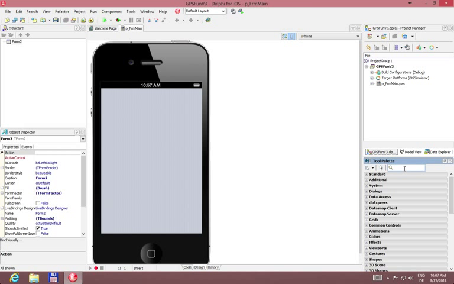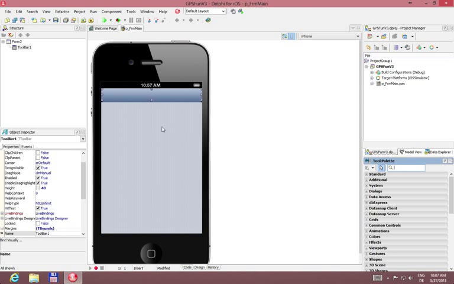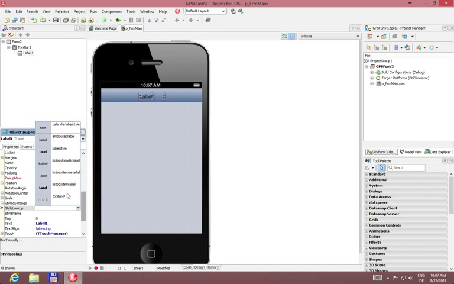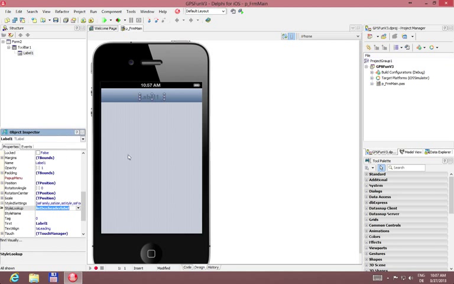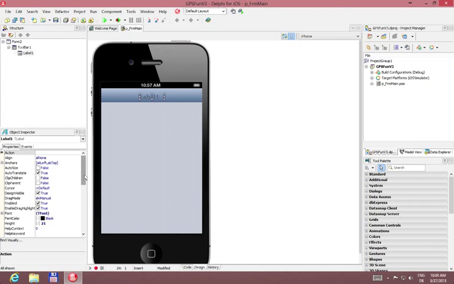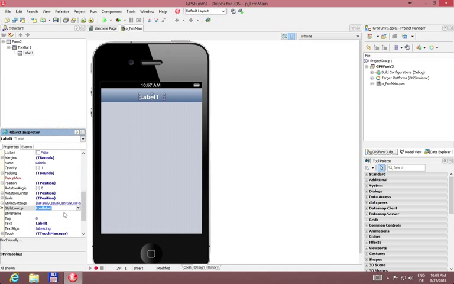Okay, the first step we need is a toolbar for the header, and you see it's very simple to do. In the toolbar I will bring up a label, and for this label we can go to the style settings, the style name, the style lookup. That's a tool list box, no, the list box header label. Here it is. Let me bring it here, and the text. It's not a list box header label, it's a list box tool label. So we got it. That's GPS Fun Version 3. Make this a little bit bigger, bring it here. So nice.